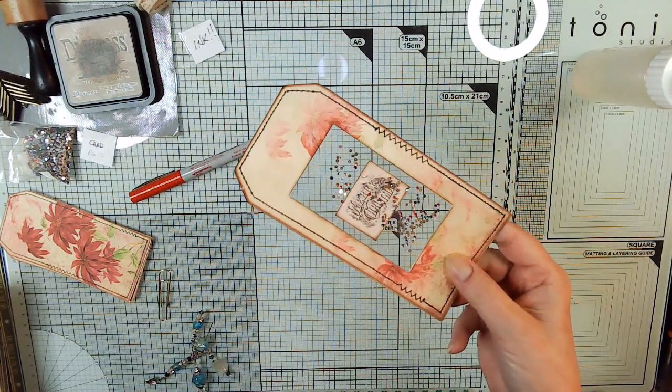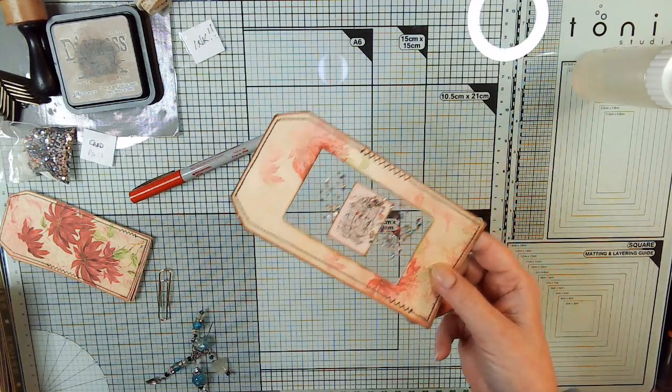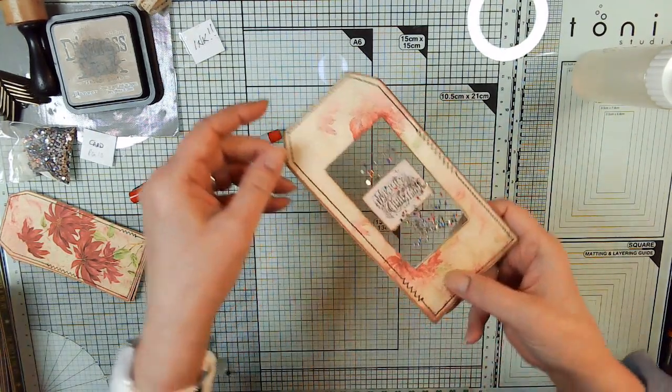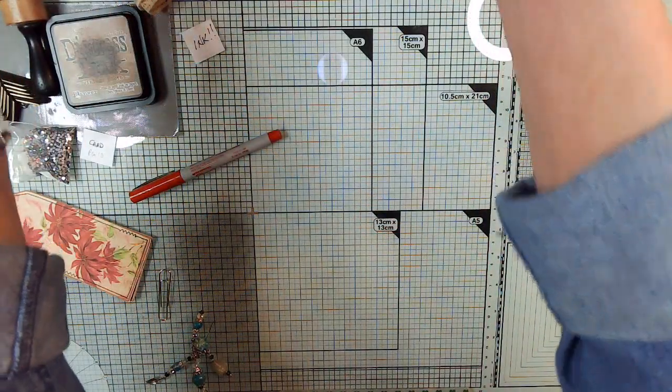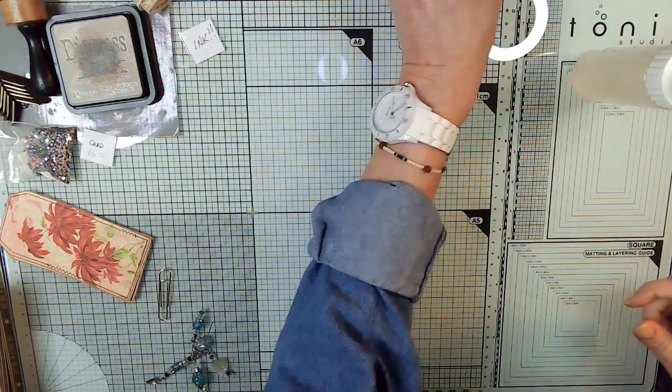Oops. And they're all sparkly. Ha ha ha. I'm going to set this up here to dry. Can't believe that worked.